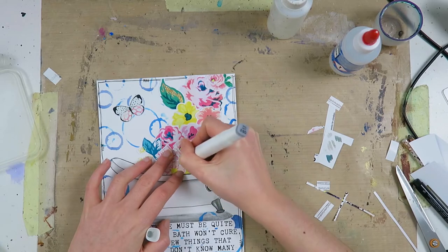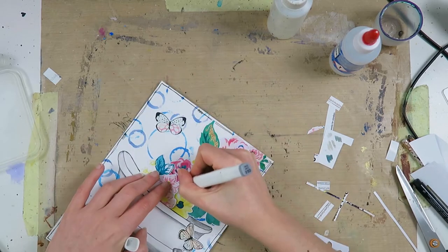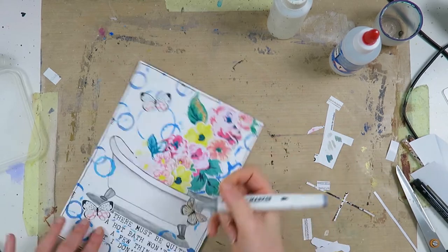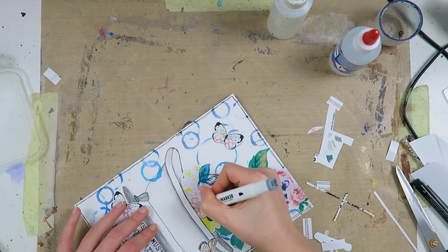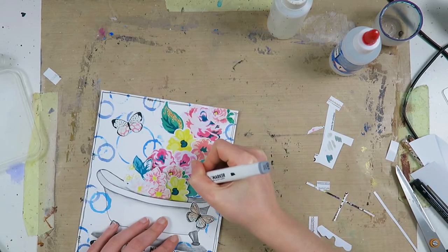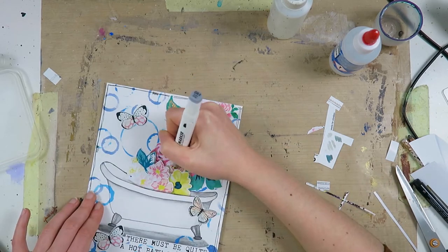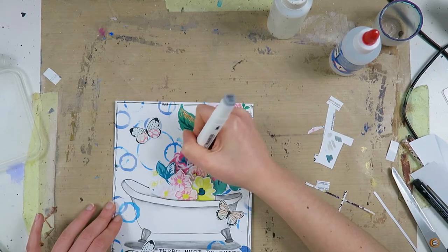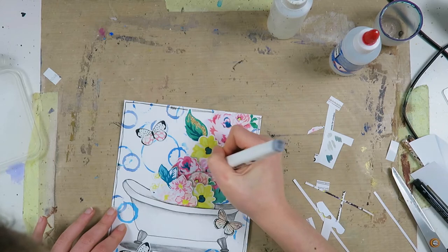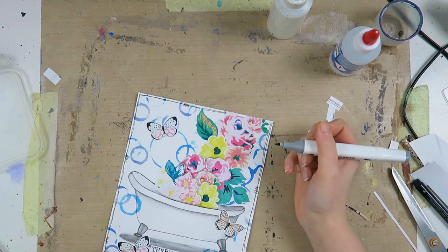I fixed it. And now I'm taking a studio light marker and I am going to shade around the flowers because I thought they were blending in too much and I wanted them to stand out a little bit more from each other. So I'm going to use this marker and I'm going to draw around the die cuts. But I start with only doing the insides.